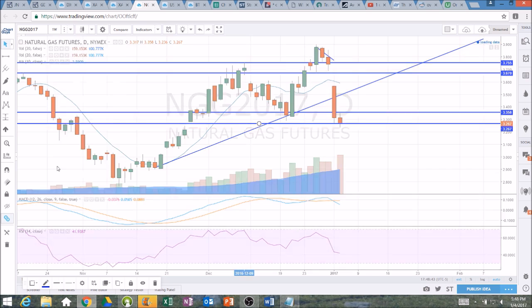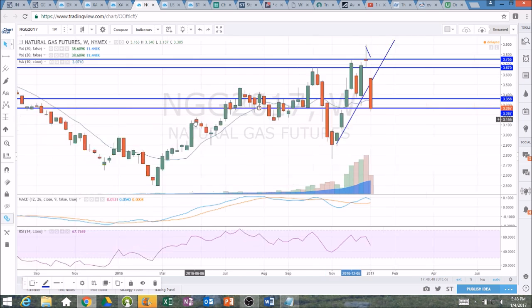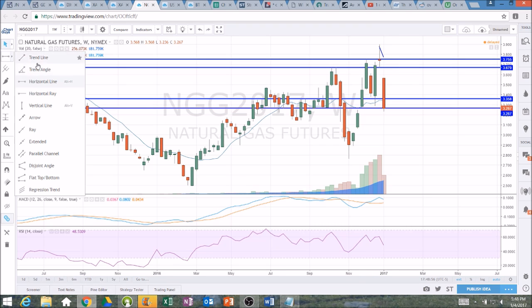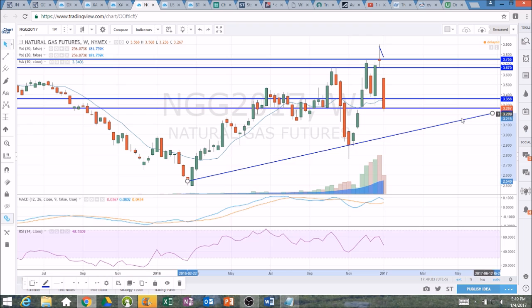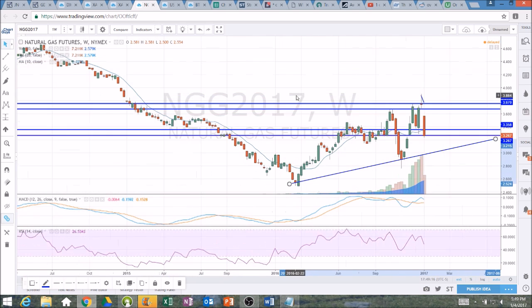Let's look at the weekly chart for a longer term perspective. Bearish reversal, spinning top candlestick confirmed with the gap down, but the uptrend is still intact. Let's get rid of this uptrend line because that is not intact. But we do have this uptrend with our low and our higher low. I'm hitting the real bodies of the red candlesticks, so no candlestick closes below this trend line. And that's still intact. We could pull all the way back to just above $3 and hit that level. Obviously, the bulls don't want to do that, but that is pretty much the only uptrend support line that the bulls are currently clinging on to in hopes of maintaining.